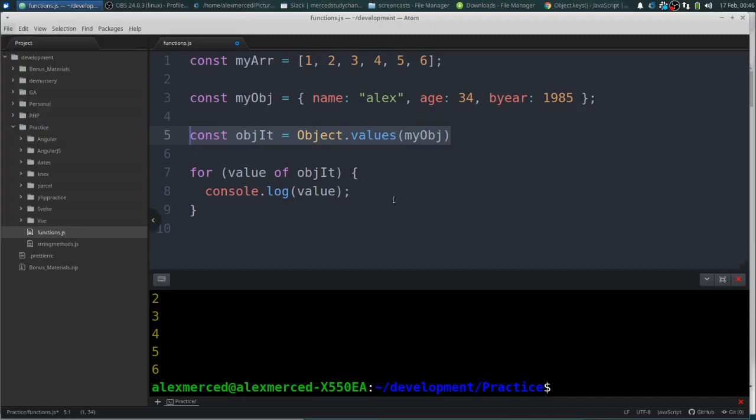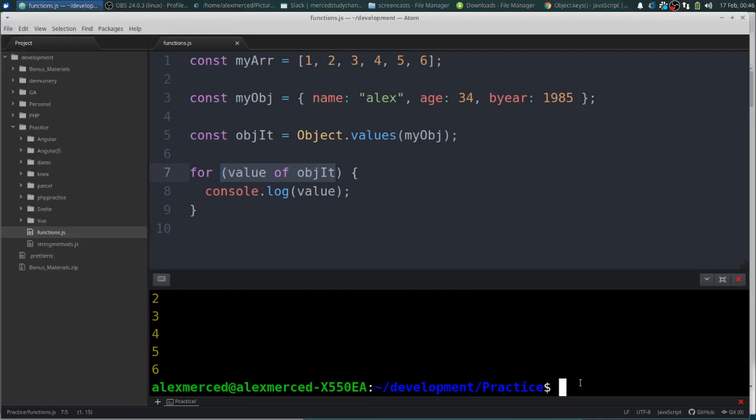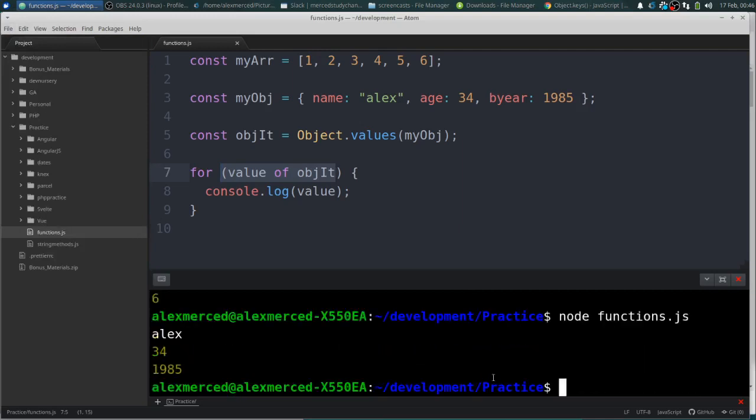Since that's containing the values of the object, this just makes what it's doing more clear. That'll iterate over that object, so Alex, 34, 1985. So that's how I would do it if I really want to use the for of loop.